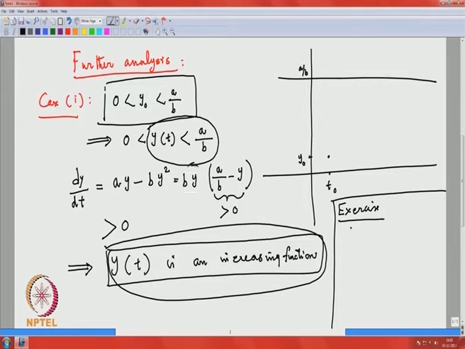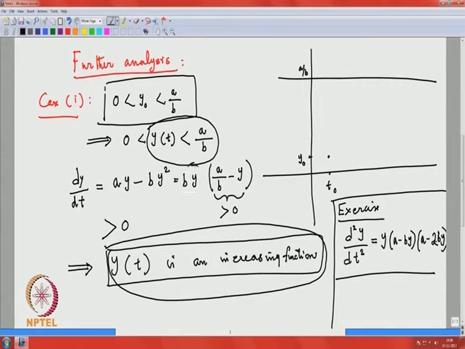If you want to understand more, you have to understand more and more of its derivative. So, you just compute d square y by dt square. It is a plain differentiation computation. You can write it in a nice way: y into (a − by) into (a − 2by). You can do this; it is a simple computation.